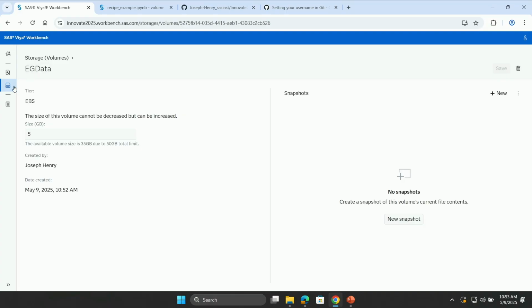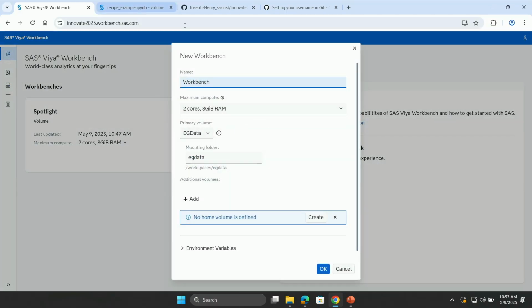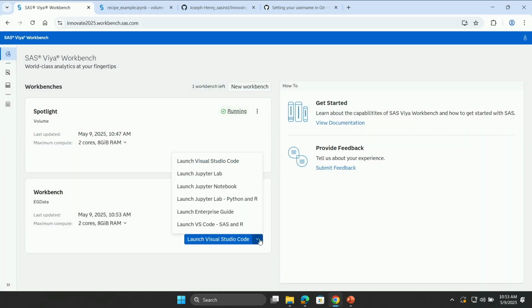So I just restored that snapshot. I'm going to make a new workbench here. With that, just call it Workbench. And I'm not going to open it in Visual Studio Code. I'm going to open it in one of the other editors in this pane. This is not a very good look. This whole piece is changing for how we're going to be customizing workbenches and what they look like. But for right now, it's kind of the same model of create a workbench, add storage, and then choose an editor.